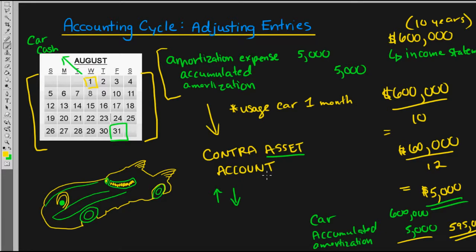And that's all you do. So just remember that the contra asset account, which I've talked about right here, is that basically it kind of offsets the asset account. So remember, one last time, when the contra asset account goes up, the asset account decreases in value. So that's all I wanted to cover in this tutorial.